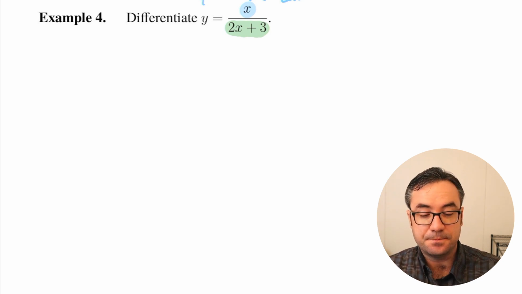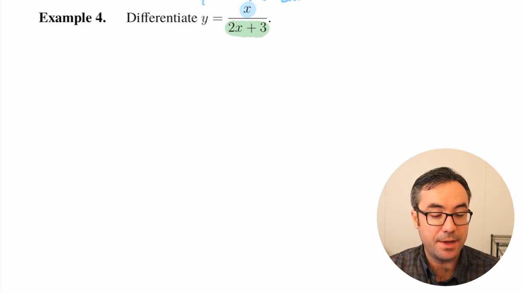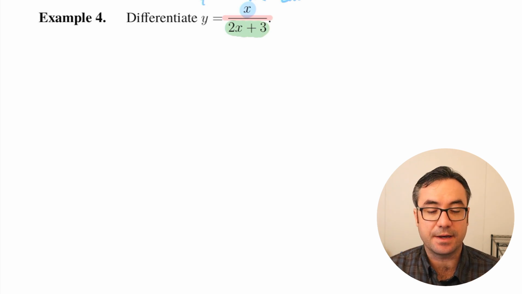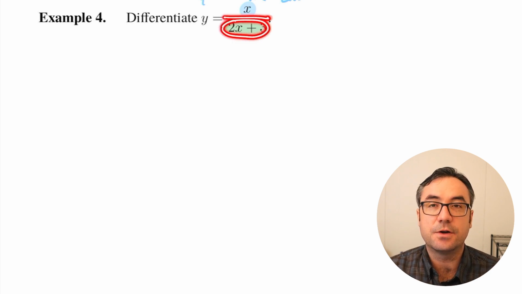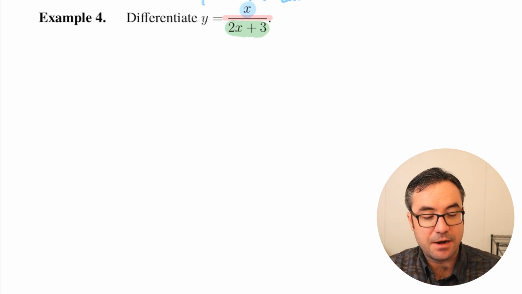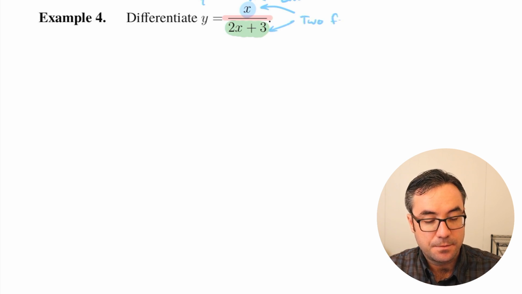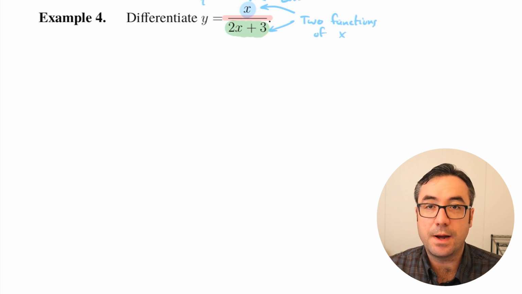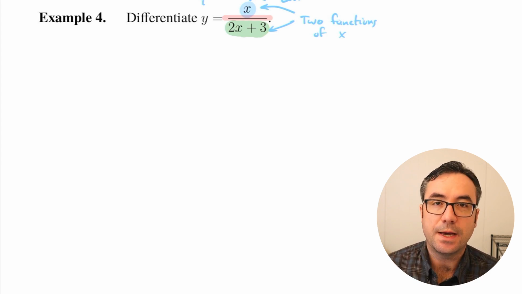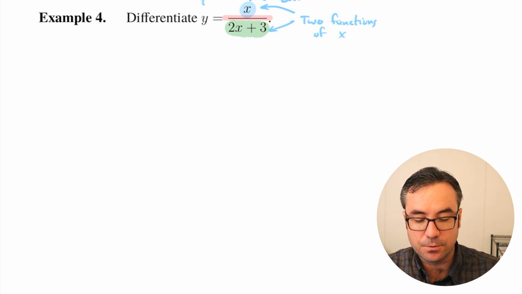And actually right down the middle, we have division. So we're dividing two functions of x. We have one function of x on the top, we're dividing, and then we have another function of x in the denominator. And this is an important thing to note. We have two functions of x here. So if we wanted to differentiate this, because we're dividing two functions of x, we've got to use the quotient rule. So let's see how the quotient rule works.